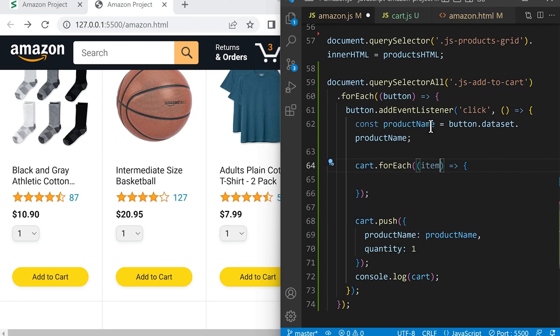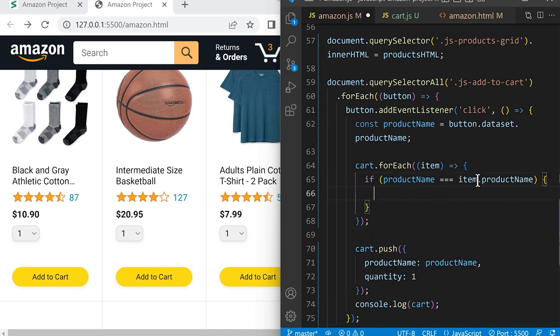So we want to see if this product name is already in the cart. So we're going to check if the product name over here is equal to this item's product name. So we'll type equals the item dot product name and curly brackets. So if the product names match, that means this product is already in the cart. So let's save this matching item in a variable so we can use it later.